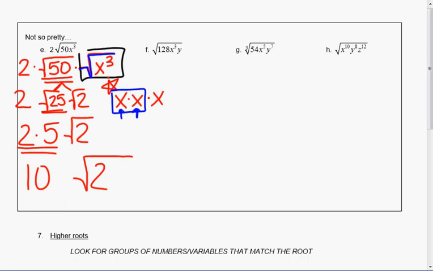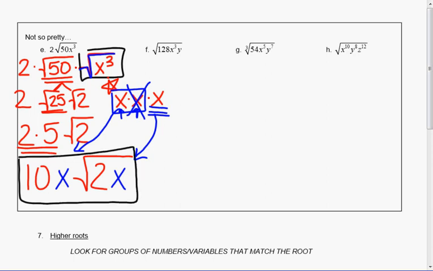So we say they both come out, but one guy gets shot, and the other one gets away to come outside of jail. But now look at this little guy over here. He has no partner, so he has to stay in jail until he gets another partner. And that's how we get our answer of 10x times the square root of 2x.